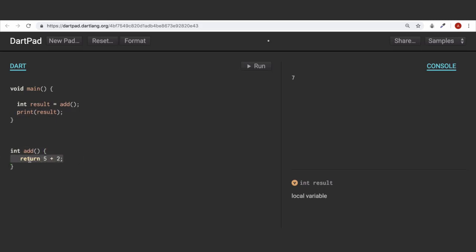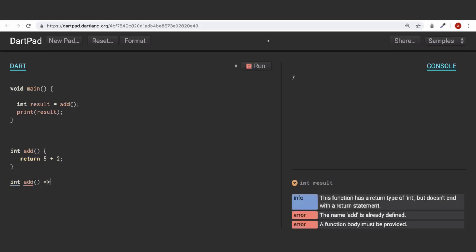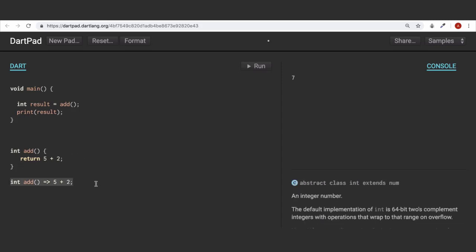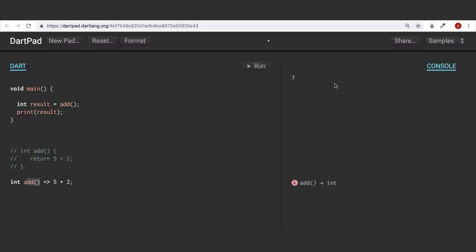Now, we can also represent this function. Because it only has a single line of instructions, we can also use our arrow syntax. So we can write int add, and after the parentheses, we can add our arrow, and we can omit the word return, but simply give the expression or what it needs to do. So this is exactly the same to the computer as this. And if I comment this out and I click run again, you'll see that when it calls add, it's going to use this version and it does exactly the same thing. So that arrow syntax is equivalent to having the curly braces around whatever comes after. And it also is equivalent to having that return keyword in front of this line of syntax.